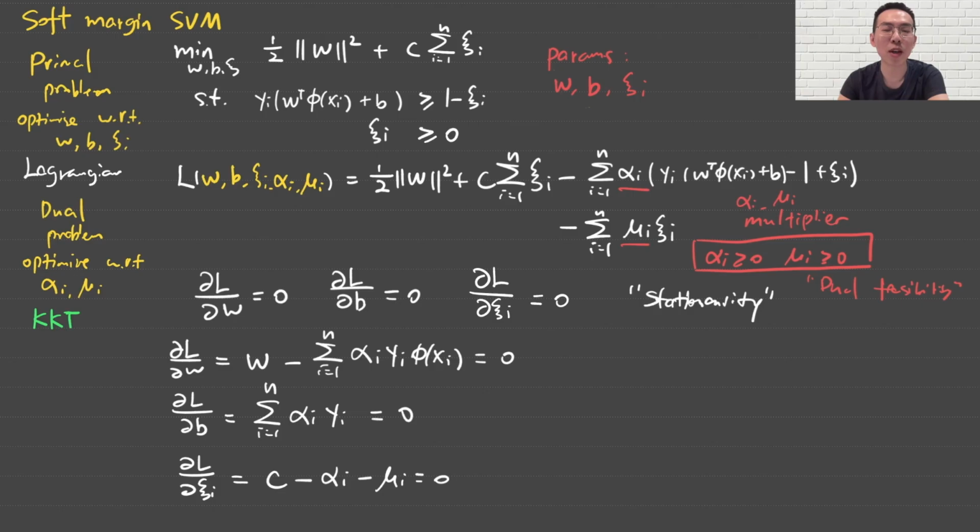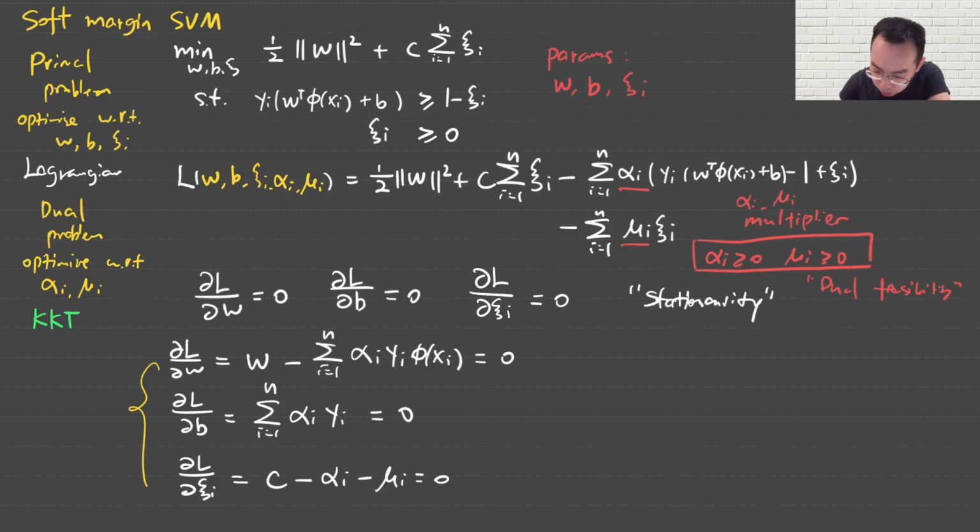There are actually four conditions for the KKT, but they are unified under one geometrical picture. We're going to talk about that next time. Okay, so this is nice, right? We have three equations in the end. And let me just move the terms a little bit. So the first term is super neat, right?